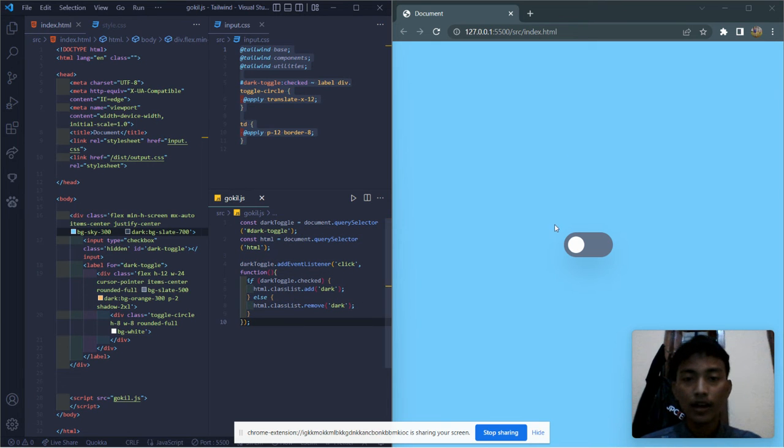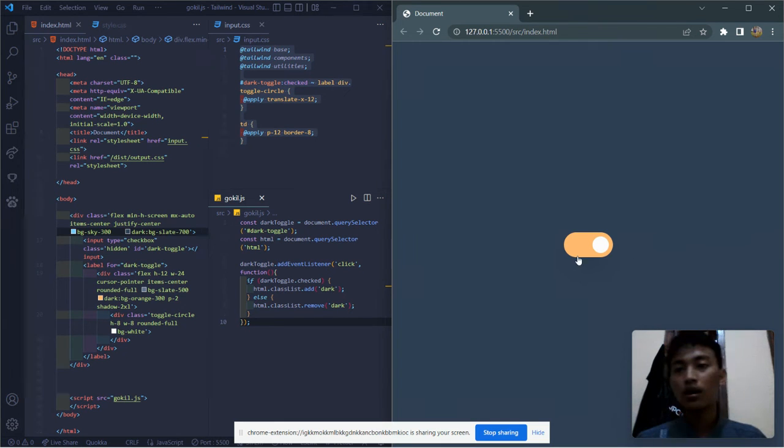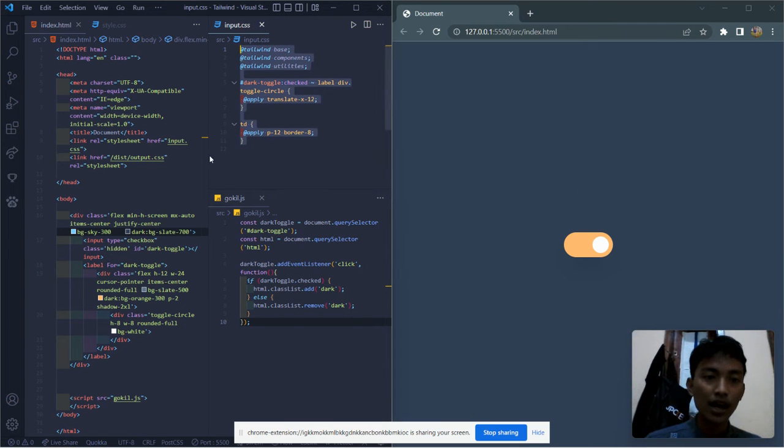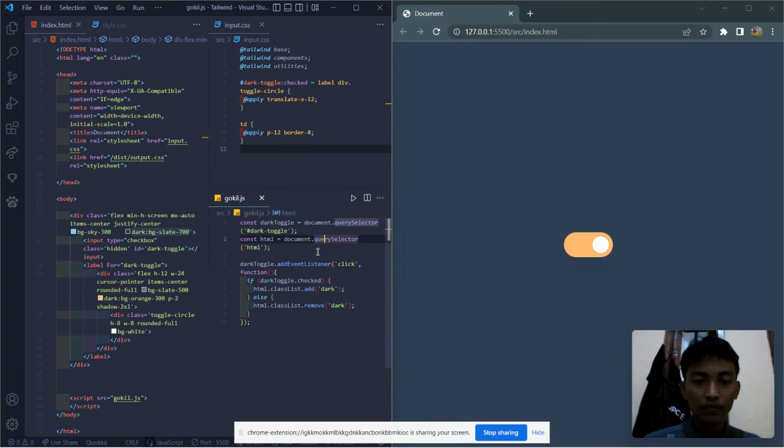Okay, we see if we click, our website changes color to dark mode because I set the dark utilities in Tailwind CSS. And in JavaScript, on click event, it adds the class dark to the document HTML.